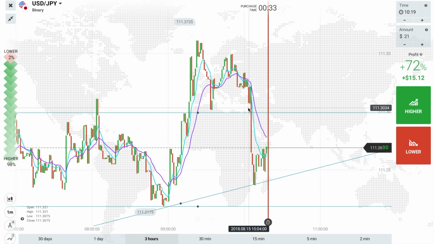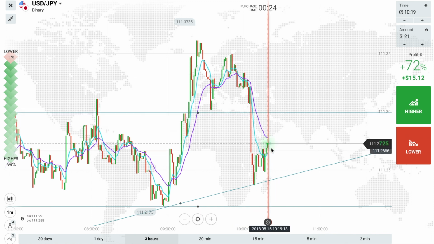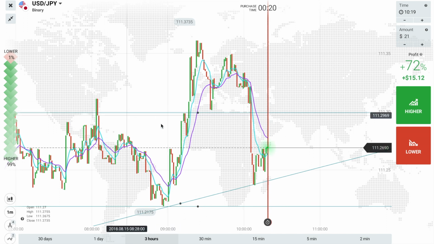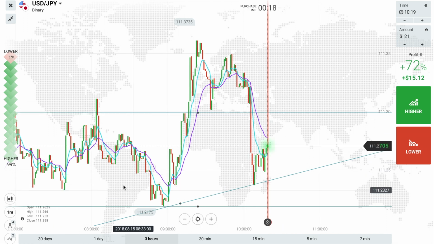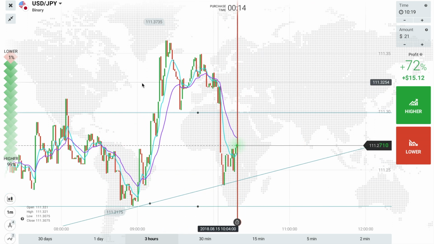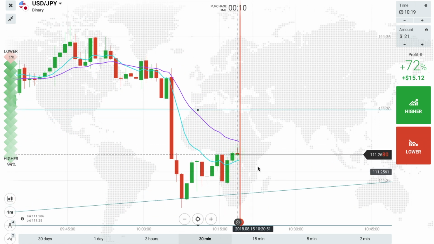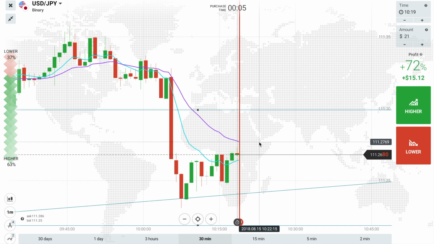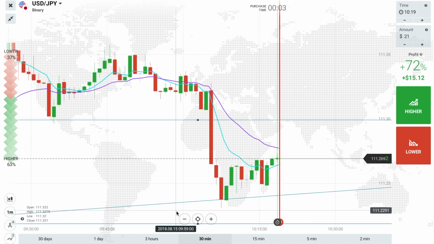It's not enough to just hit in a trade when it gets to a trend line or hit in a trade when it gets to a support and resistance. You have to understand how price moves, how price will move, how price is acting around these areas, and what the bigger picture is in terms of bigger time frames and things like that. There's a lot that can go into this. There's a lot of different ways you can trade binary options successfully. This isn't the only way, but this is one of the ways that works really well.